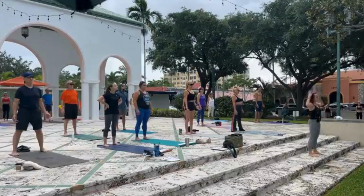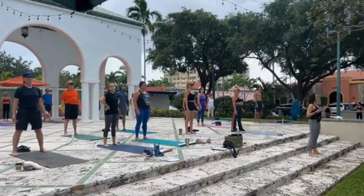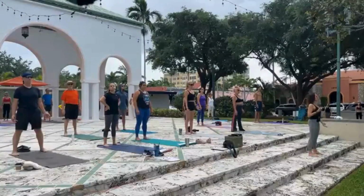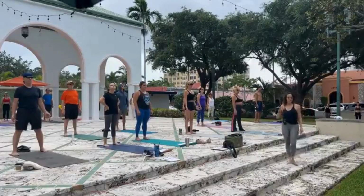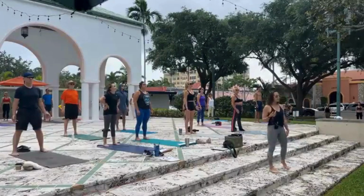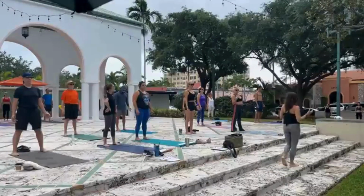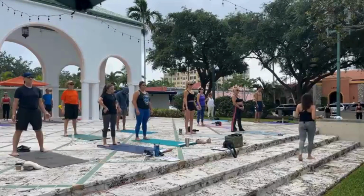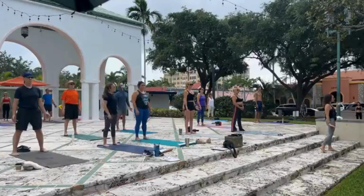So we have the weight of the world melting down our back, but we have some energy rising in the front. The belly lifts, the chest lifts. Yeah, you can even feel it as the head rises. We want to lift through the crown of the head, but with everything in yoga, there's a balance. Not everything rises, right? There's a rooting and a rise.